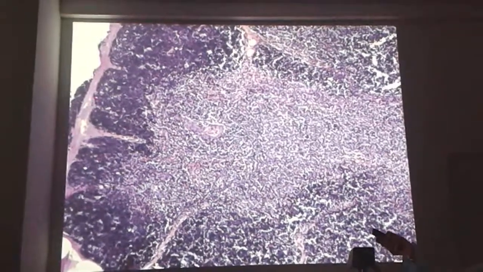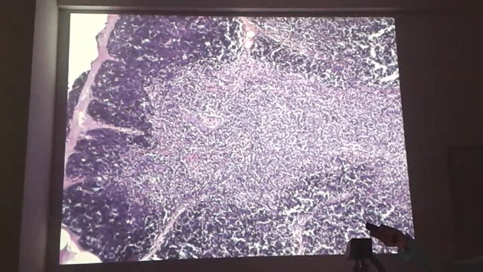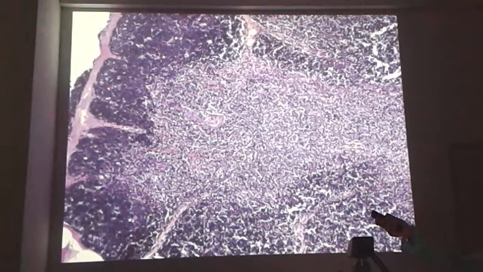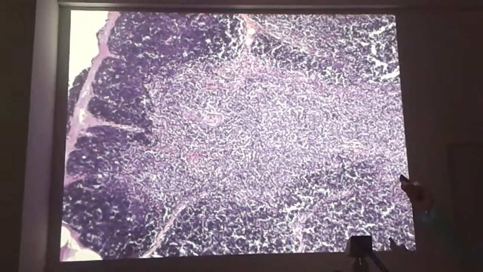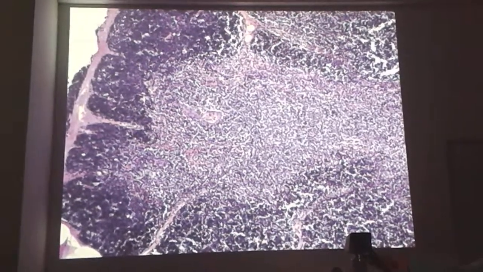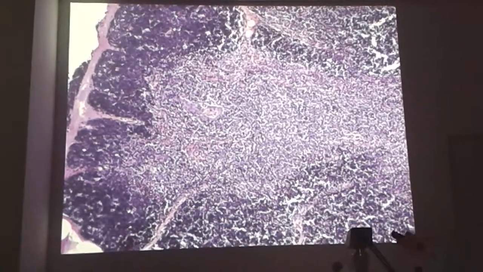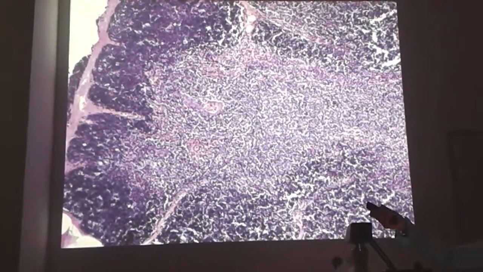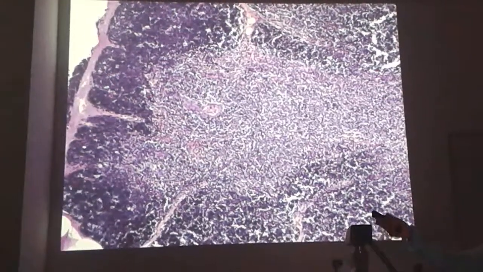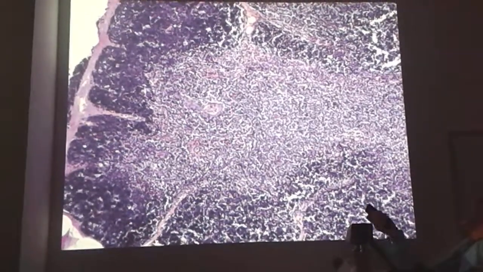Okay, so this was my capsule, and the capsule gives rise to septa. In the parenchyma of the organ, we have cortex, this dark stain. All this area is cortex, okay? And this light stained area is medulla. In the cortex, as I have told you, you will find lots of T lymphocytes. And in the medulla, you will see lots of macrophages, dendritic cells, epithelial cells, and sinusoids.